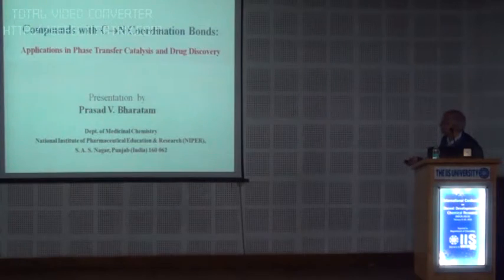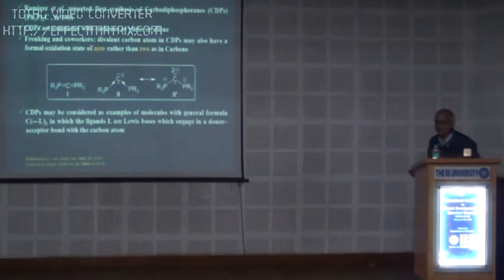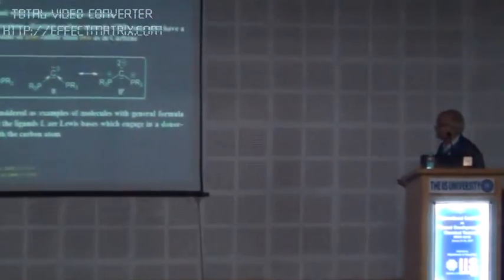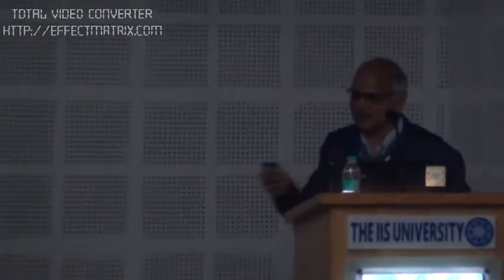In this talk I will start with a discussion on phosphorus, because I'm sure 50% of the audience is interested in phosphorus. This compound was known since 1961, where it was considered as an allene. And then they forgot about this compound. Dr. Toner already referred to this particular event. They wanted to see the structure of this compound and they found that it is a bent molecule.